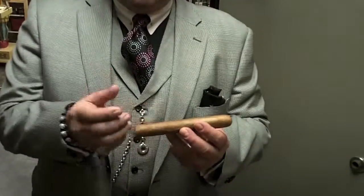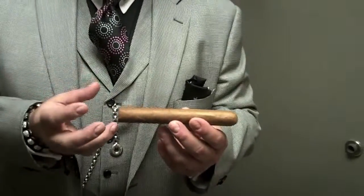And the wrapper is a crossbreed that General Cigar created. We took a Connecticut seed and we crossbred it with Honduras and we grew it in Honduras. And what you get from this wrapper is a beautiful golden brown wrapper. And what this does is gives you a ton of aroma and bouquet. The fillers and binders, we use a double binder, which is Nicaraguan and Mexican, and then we put proprietary Dominican and Nicaraguan fillers. And what happens when you smoke the cigar, 70% of the flavors come up from the fillers and binders, and the wrapper allows that to be pushed even further. So you get 30% from the wrapper.